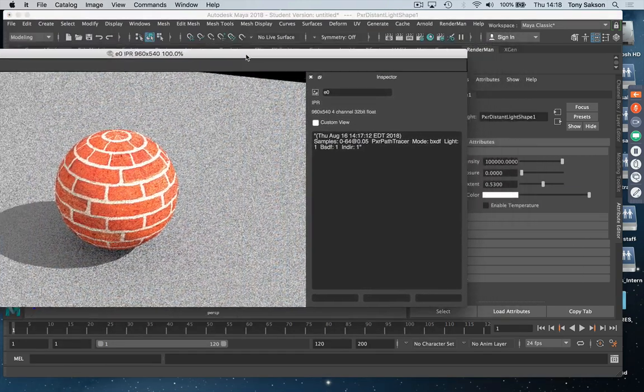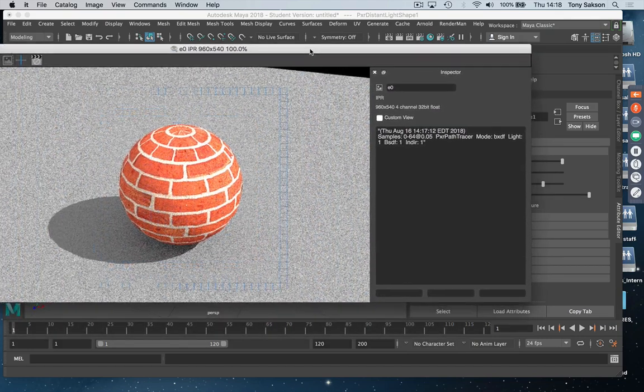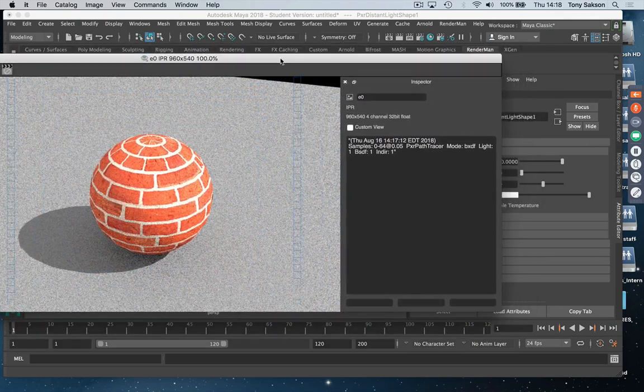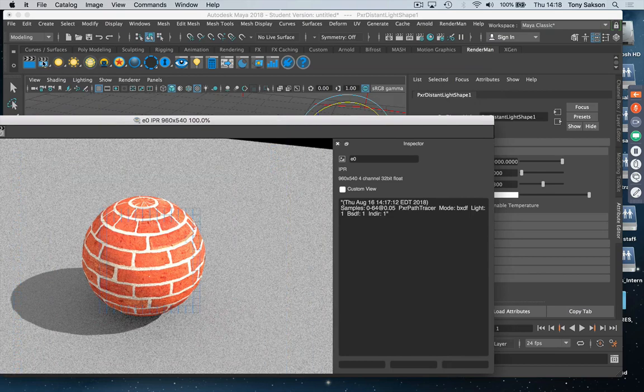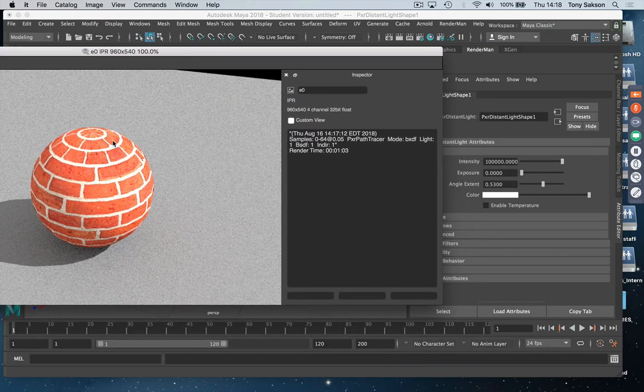So I gave it some energy. Right, so here's a pretty good example of my texture blowing out, right up here.